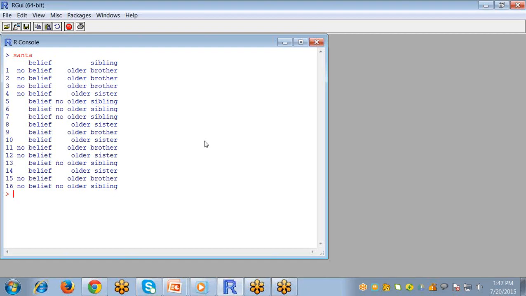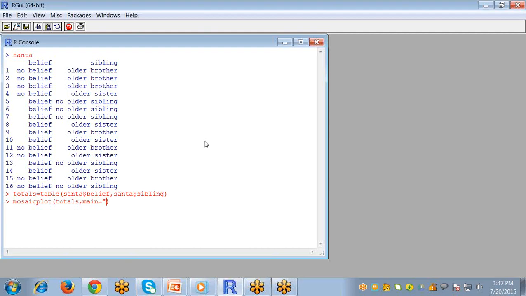Okay, you already know how to create a table in R. So I'm going to create a table called totals by using the table command, and pass the arguments Santa$belief and Santa$sibling. Now the mosaic plot is created using the mosaicplot command, and totals is passed as the argument.